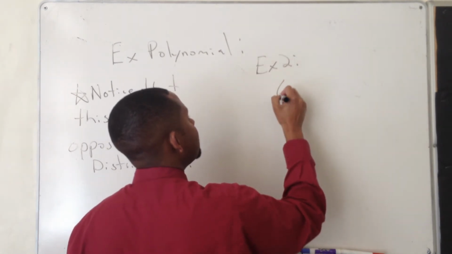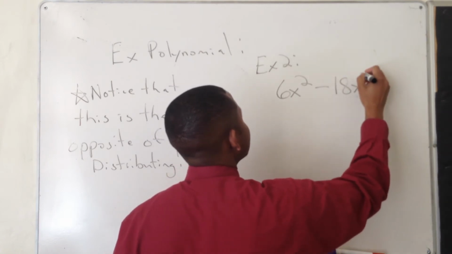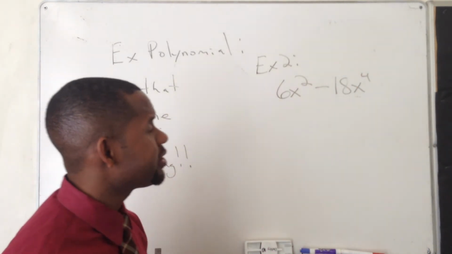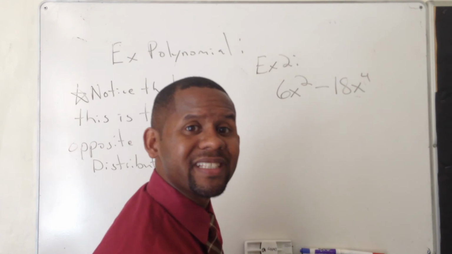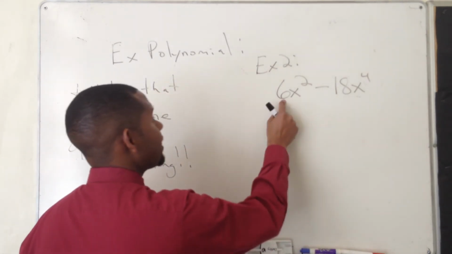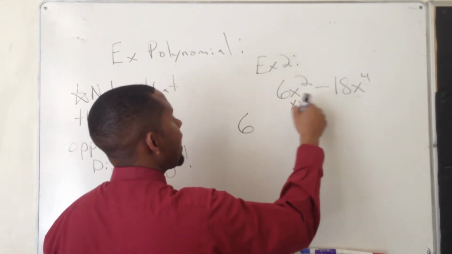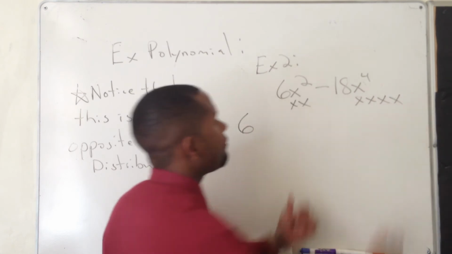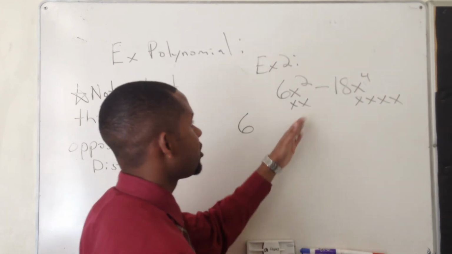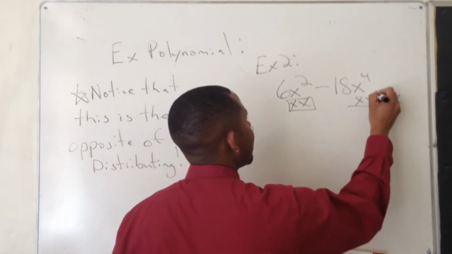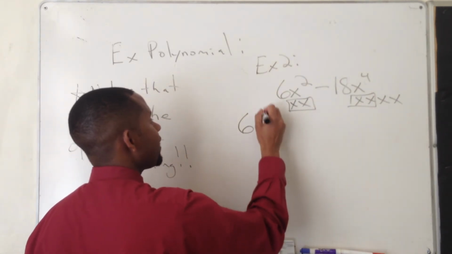It says 6x squared minus 18x to the 4th. Okay? We'll just take something basic like this. Alright? So I have a 6 and an 18. What's the biggest thing I could take out of a 6 and an 18? Well, I can divide a 6 out of here and a 6 out of here. So I'm going to pull a 6 out. Now notice, I have 2 x's here, and I have 4 x's here. What's the biggest group of x's I could take from each? Well, I could take 2 from this one, and I could take 2 from this one. So, what I'm going to actually divide out is 6x squared.